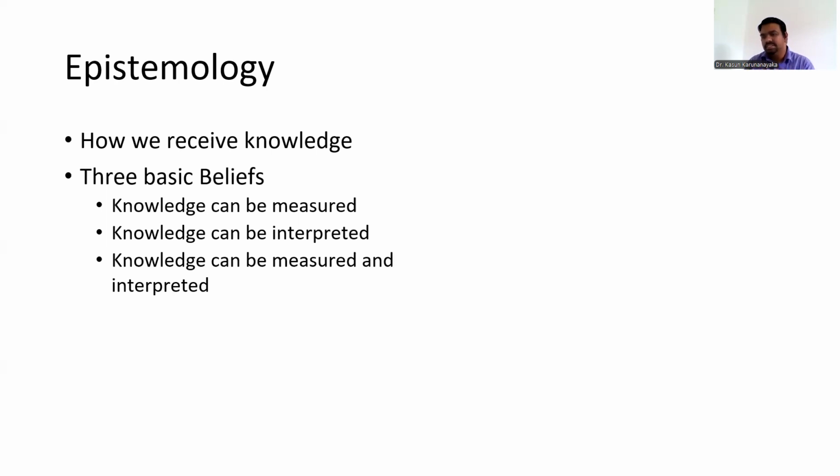And if you think about the knowledge that is generated by research, some types of knowledge can be directly measured. If you think about collecting quantitative data and analyzing that, you can measure. If you develop a new machine learning algorithm to solve some kind of problem, to do predictions, then the accuracy of that algorithm can be measured. Certain knowledge that we gather in research can be interpreted.